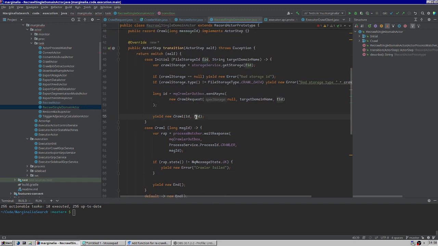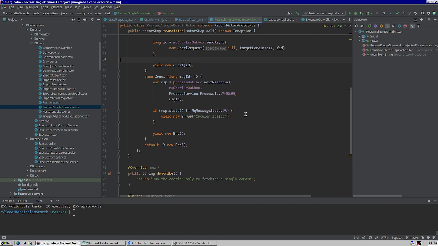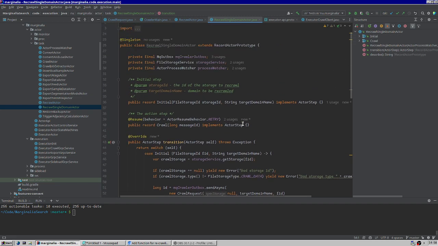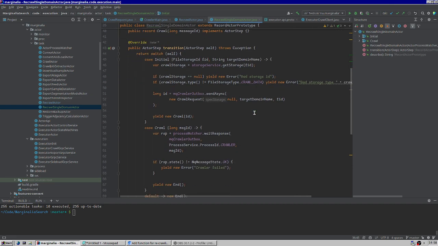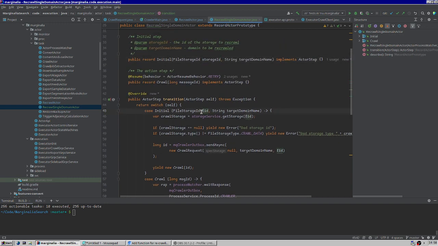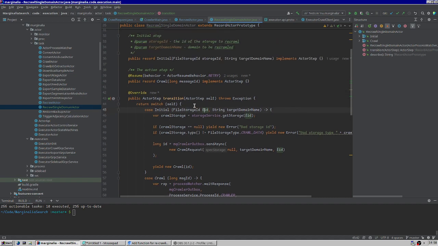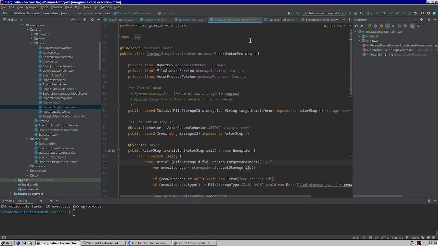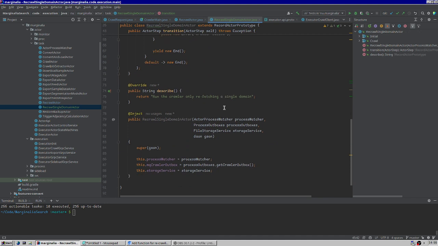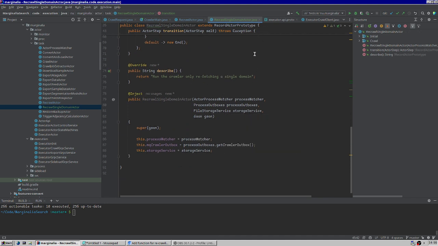Right, let's clean this up more. We don't want a bunch of irrelevant fields to linger from the actor we were basing this off. But I think I'm fairly happy with this now. It seems to be doing what it should be doing. Let's see here.